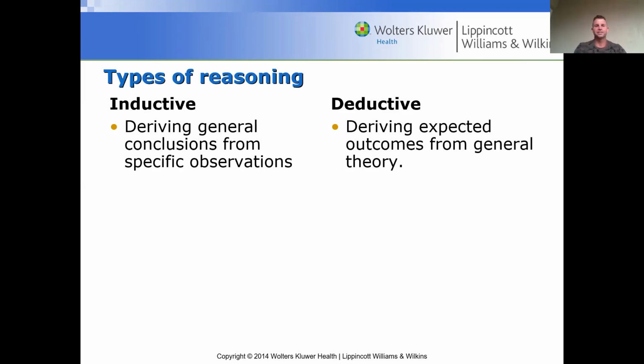Anyways, so deriving general conclusions from specific observations. A specific observation could be, living here in Florida, I go and observe the behaviors of alligators, right? Now, before I came down here, I thought alligators were just mindless creatures that would try to eat anything and everything that got near them because I didn't know much about them. I've been out in the Everglades, I don't know how many times in the last 6 years that I've been here. Been on some airboat rides. I've walked along canals and areas where there's gators.